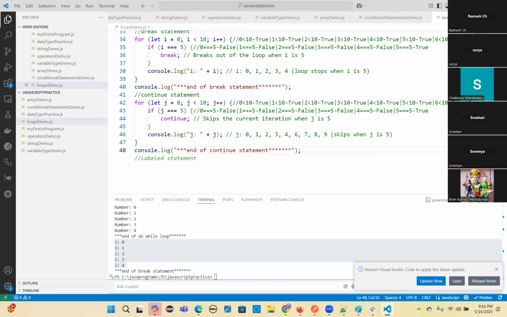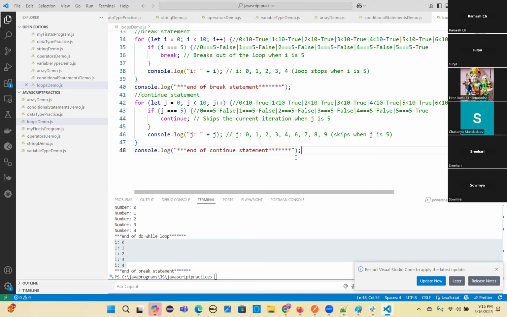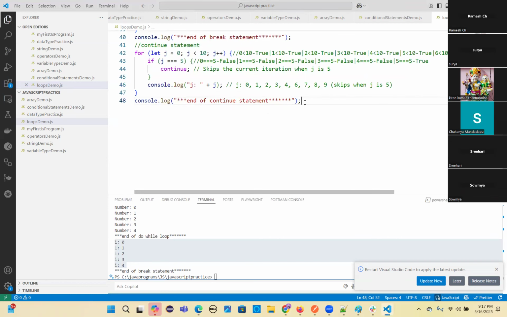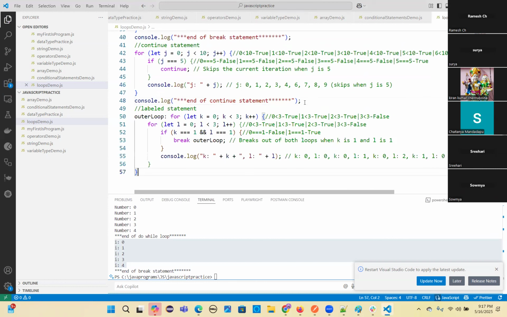Any questions before going for that? Objects? No, sir. So there are still some labels, but we don't need that much. You can label that, but we don't need that much.